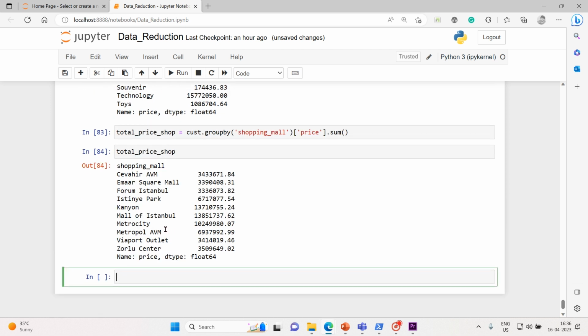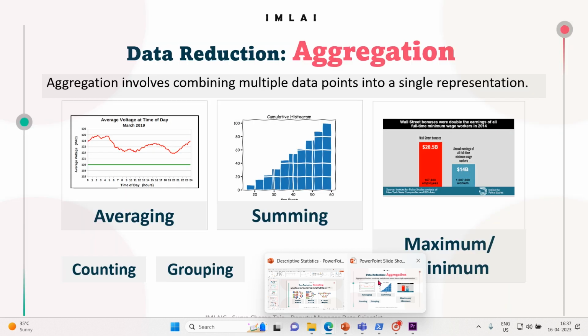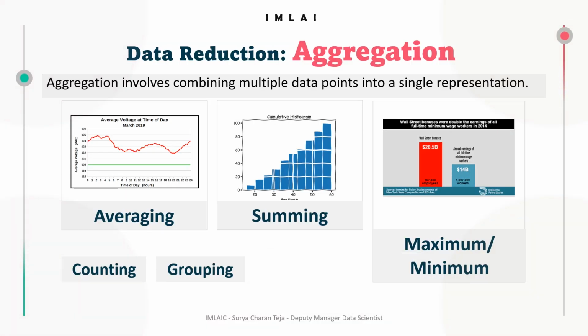Okay, again Mall of Istanbul, and then after that Canyon, then Metro City. This is how we leverage the grouping and aggregating. So now the last one, last but not the least.